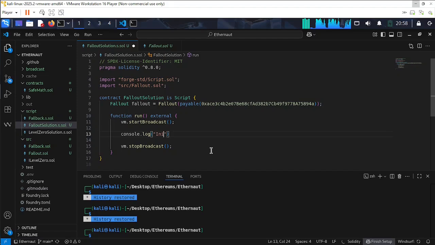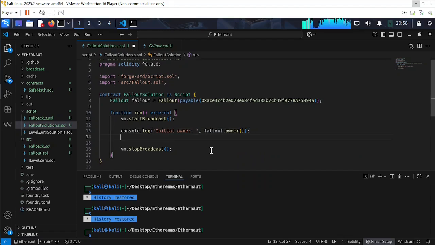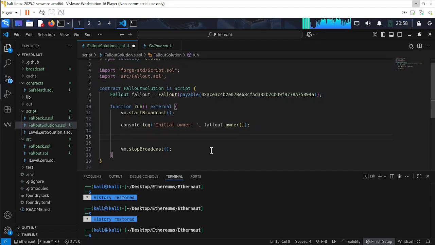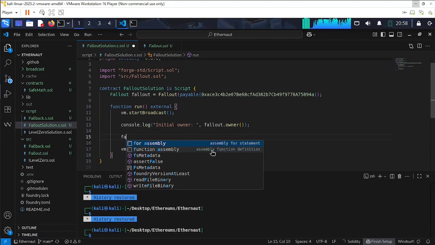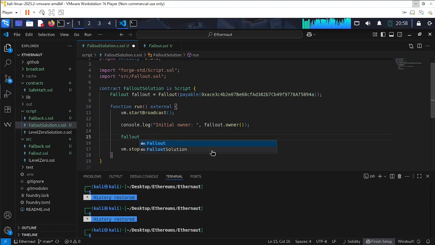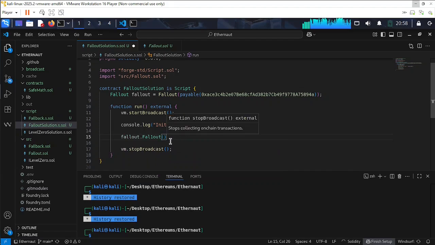I'll say initial owner. Then I'll just call Fal1out.owner. Then the next thing we'll do is Fal1out dot, then we'll call this Fal1out function name here.